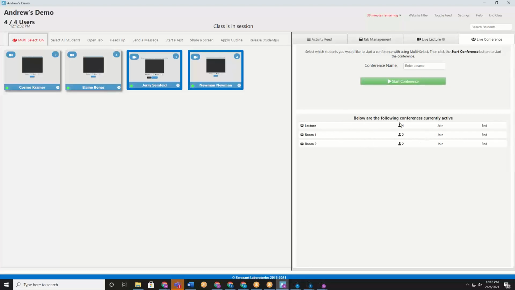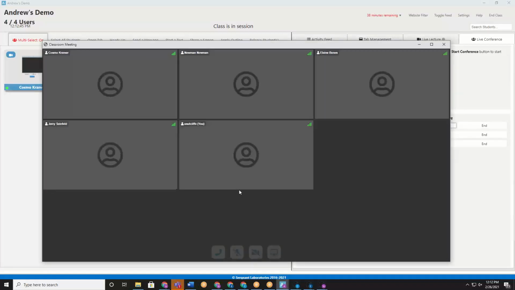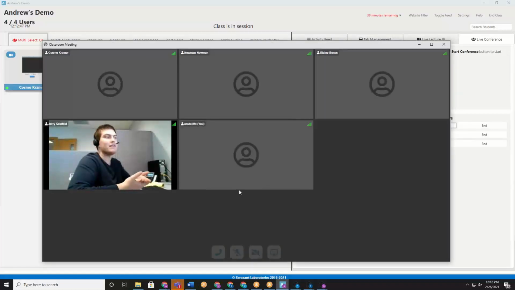It's going to include the number of students who are in each meeting here and the names that we've given each meeting as well. So if you ever feel like jumping in, seeing how things are going with a particular group, the join button is available to do just that. It gives you a brand new window, lets you set your preferences, hop into that meeting, and then of course make sure that everything is going okay.